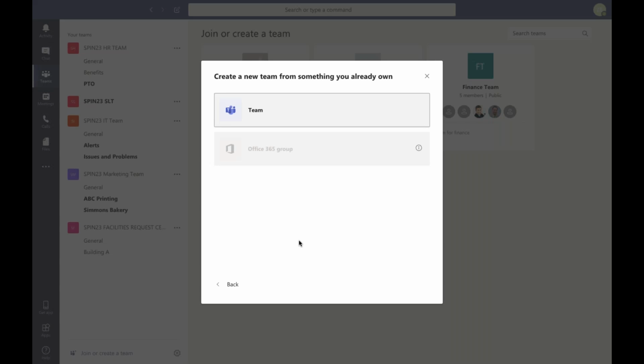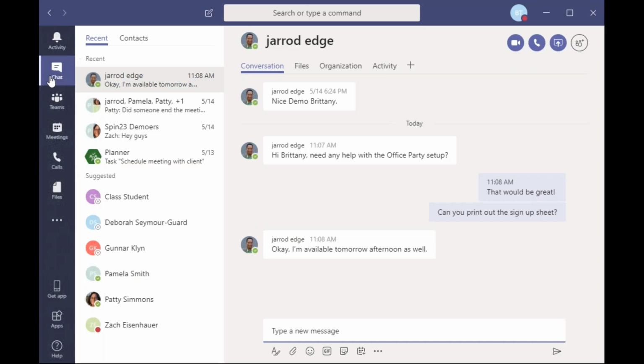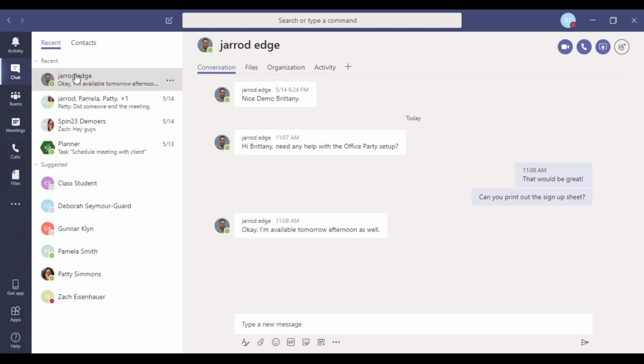Okay, now for the best part, we're going to see some live demos from the team. I will start us out by going through just a very quick overview of what you'll see in Teams. We'll go through just the left tabs and across the bottom. So when you first bring it up, it'll come up with the chat feature.